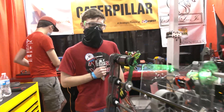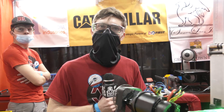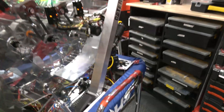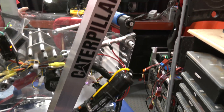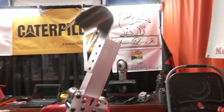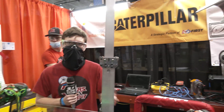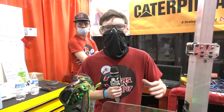We've seen a lot of teams do a kind of monkey bar concept, but this is the closest I've seen to where it's almost like human hands doing the monkey bars. What made you come up with this concept for a climb? We wanted it to be fast and reliable. Our challenge was fast and reliable climbing, and we thought — monkeys are fast and reliable when climbing with ropes. So we took inspiration from that and just kind of mocked that idea.